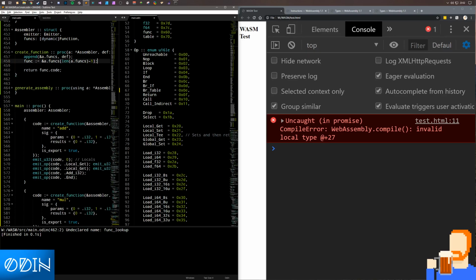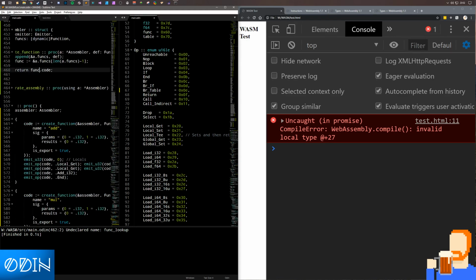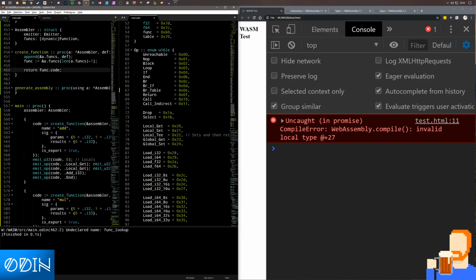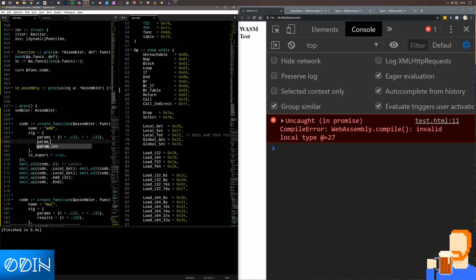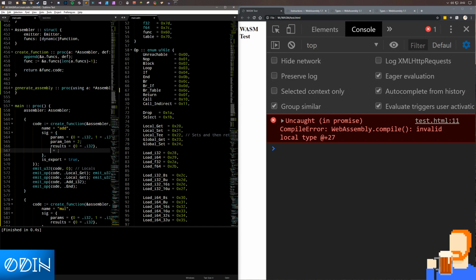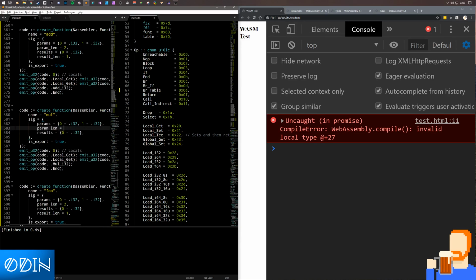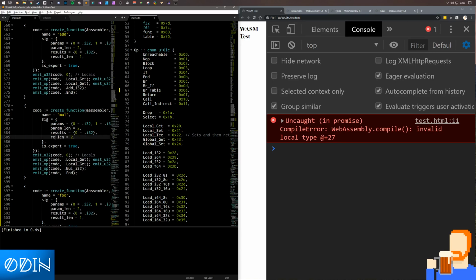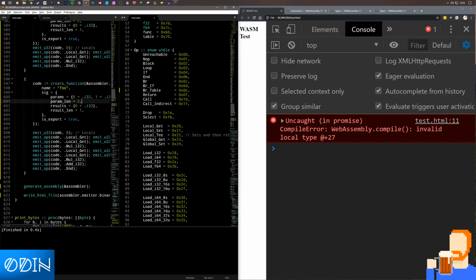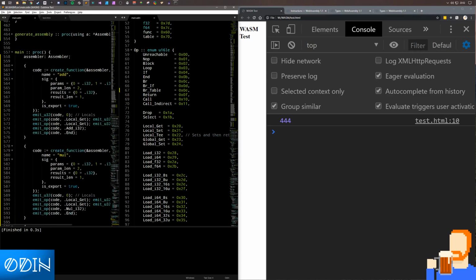And I might just... You know what? That was probably a bad idea. Just thinking about it was probably a bad idea. Let's just do it again. I cocked up again. Param length equals 2. Result length. I'm just going to do this all again now. Yes, that clever of me. Not. Param length equals 2. Result length equals 1. Okay, so that's all correct now.